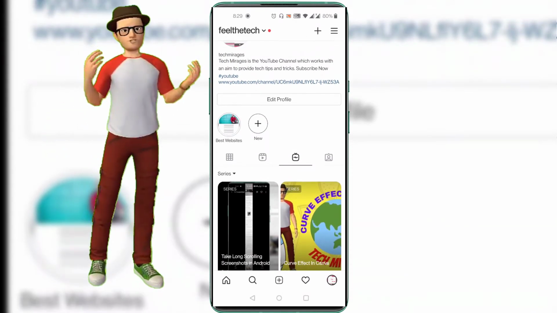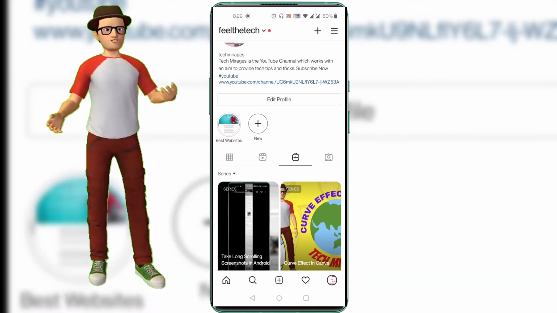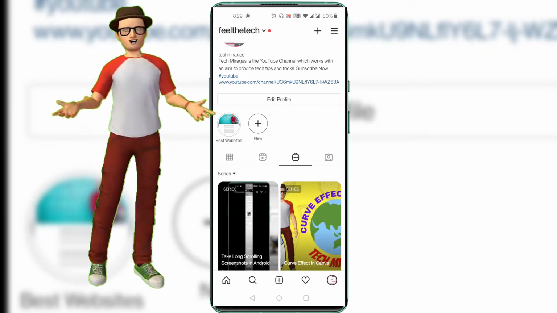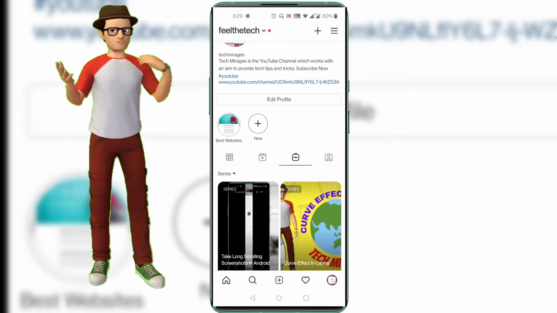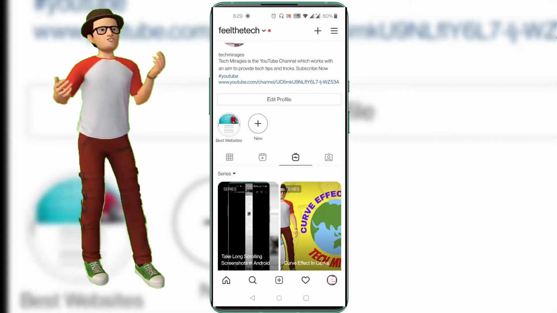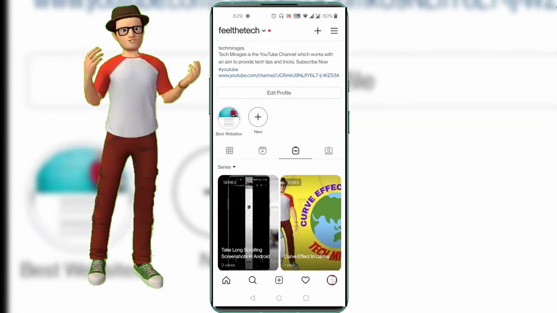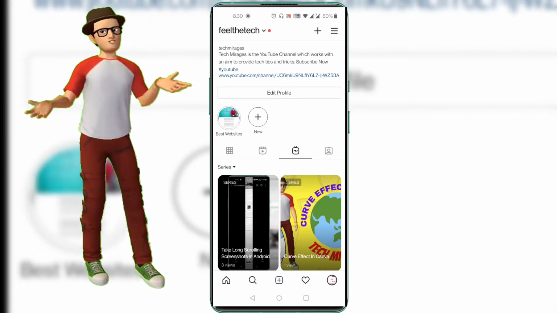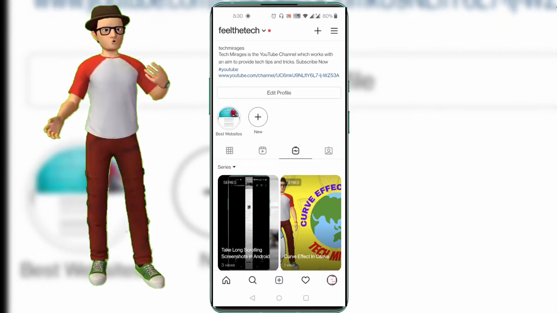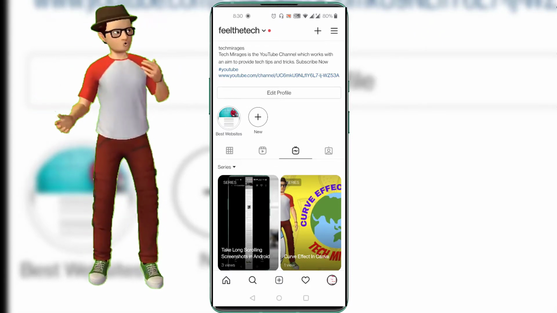In this video, I'll show you how to automatically generate closed captions for your IGTV video, which is a new and latest Instagram feature that is being rolled out to all the users worldwide. This feature of automatically generating closed captions for your IGTV videos in Instagram is not enabled by default, and we need to enable this feature in Instagram settings, and I'll show you how to do that. But before going to see how to do that, let me show you what I mean by generating closed captions automatically for your IGTV videos.